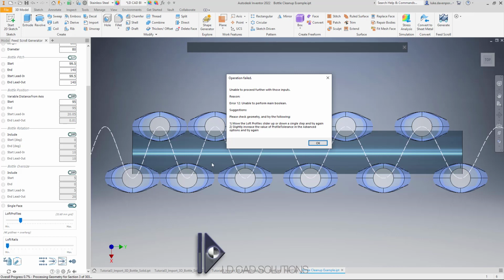This is because we actually perform that boolean in very, very small increments, tiny increments in fact, and the geometry is incredibly complex for Inventor. But we have the settings available in the app to increase that increment, and therefore we can allow Inventor to calculate it without impacting the finished accuracy too much. You'll see what I mean when we take a look at the accuracy of the finished shaft in a moment once we get this to build.